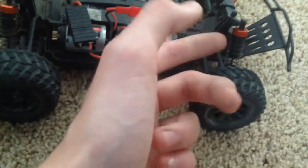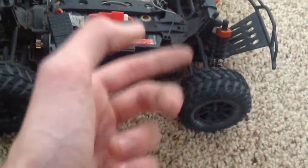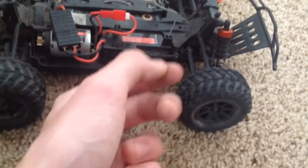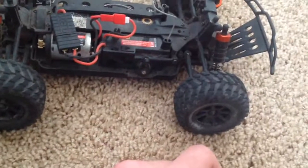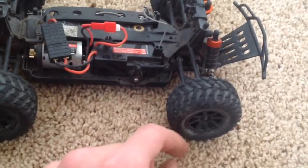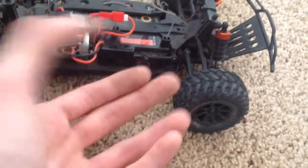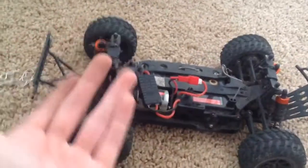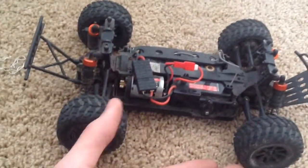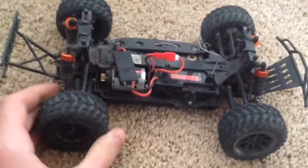So my solution to the inner gears was I took the ones out of the Mini Revo's inner diff gears that are actually metal. Those actually are a direct fit. The shaft size that goes through those little spider gears inside, they're perfect. And they're just a little bit bigger than the stock ones, but once you get the screws that seal the diff tightened correctly, you'll actually make it work, and it works. And I only broke mine in the front, and it works like brand new, you guys. The rear hasn't broke on me yet, surprisingly, but I have spares because I have two Revos that are basically garbage right now, and I'm not using them. So yeah, and I pretty much think that's all the bad things.